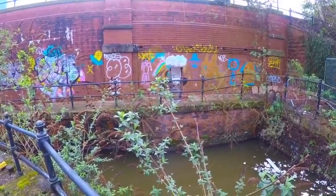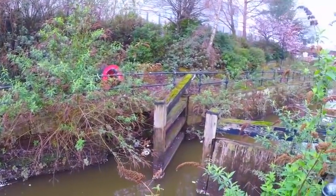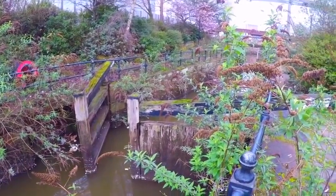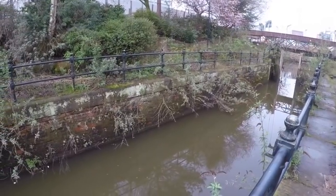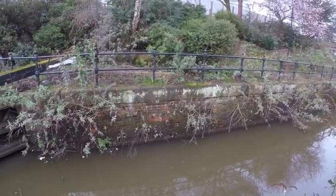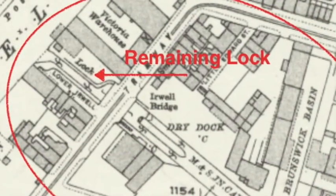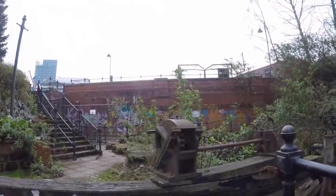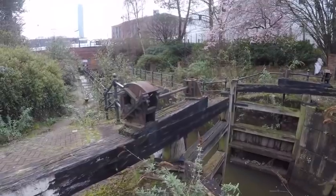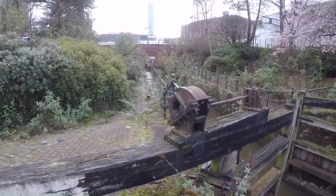This is the first lock up off the River Irwell, and it continued to work in trade right up until 1922, with barges moving up to the basins underneath the Western Railway warehouse, where lifts were used to move the goods up and down. It went underneath the site of the old Granada studios and was finally abandoned in 1936. It's clear that this was a lock up from the river.